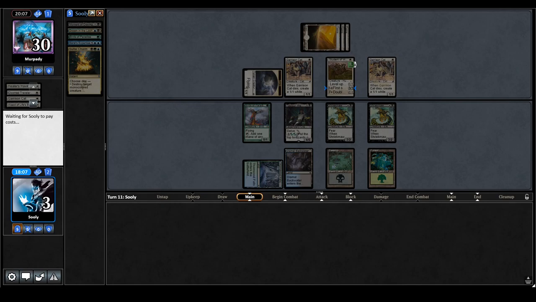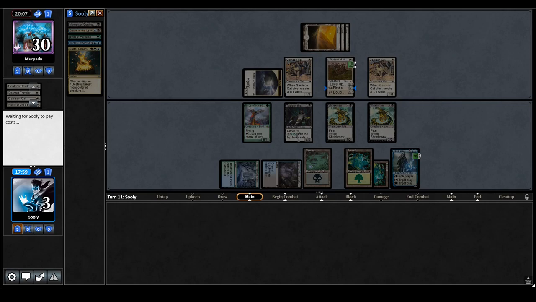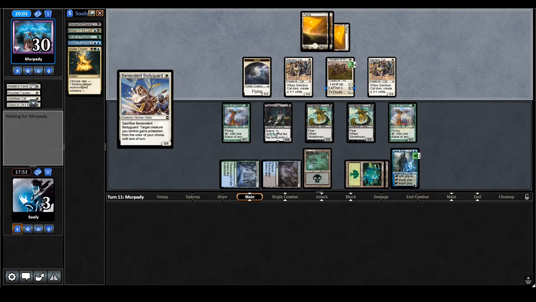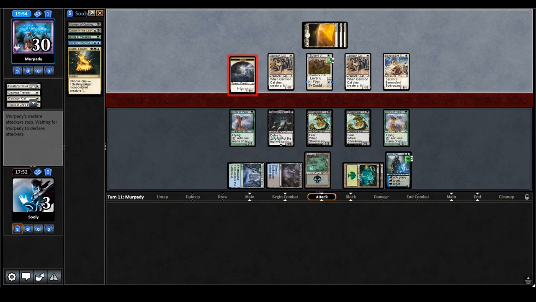Precarious 3 life. Jace Balerion, find an answer, please. Find an answer to the spirit token. Alright, birds can get in the way, so not the end of the world yet. The Student of Warfare is going to be huge. Ooh, Benevolent Bodyguard can kind of protect the spirit. I would just block the bird, maybe.